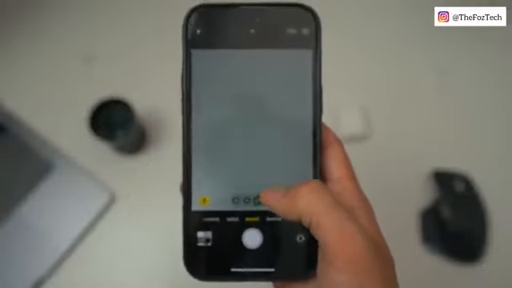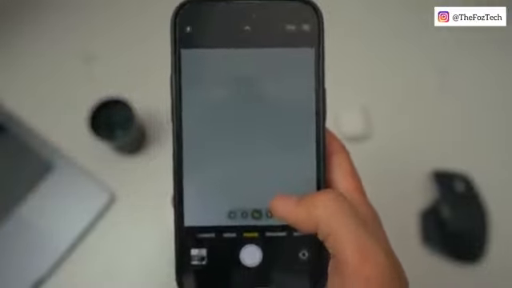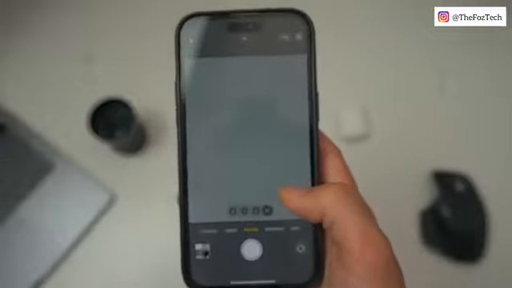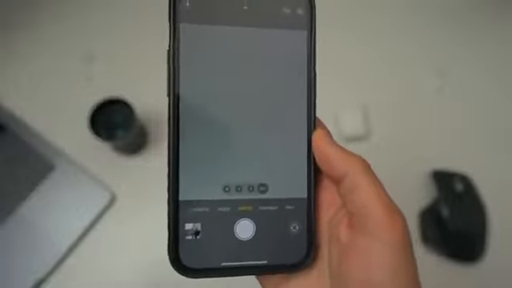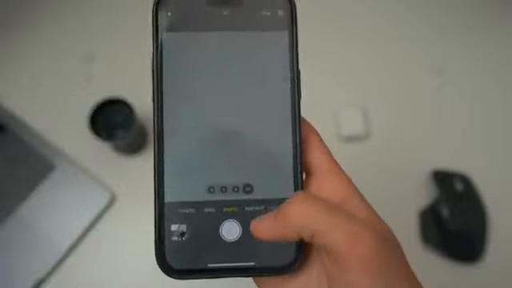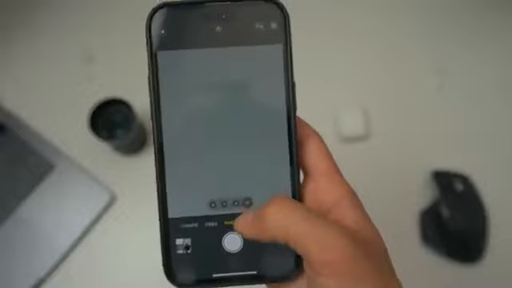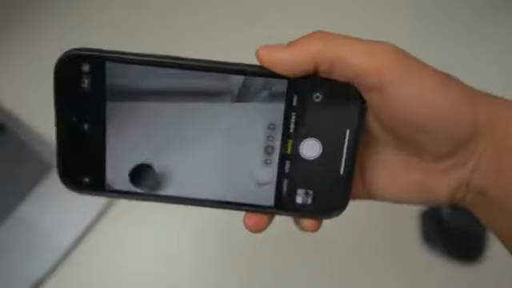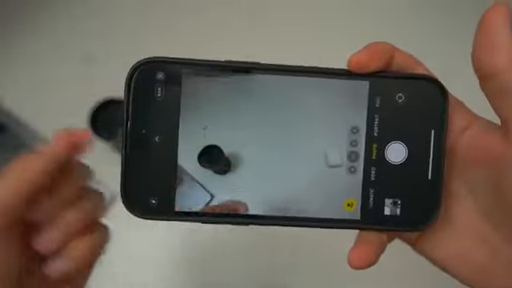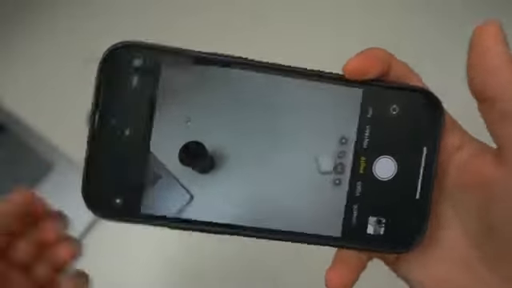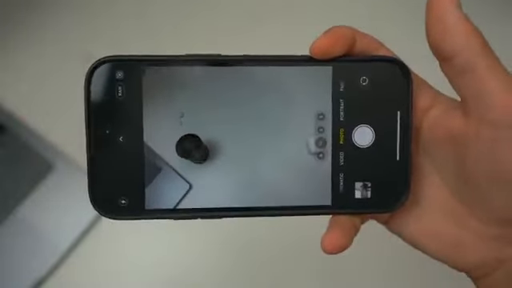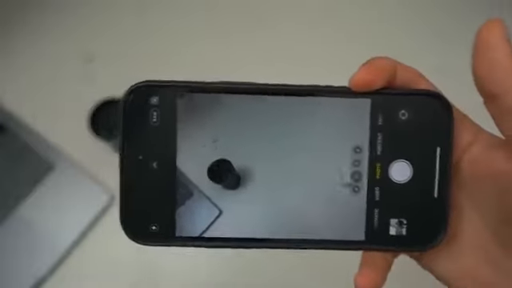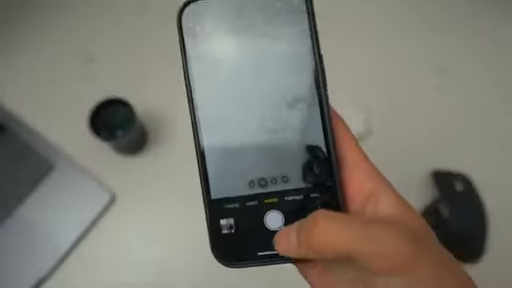Because it has that 48 megapixel sensor, you can just zoom in, digital zoom, and your quality still comes out really good. But if you do 3x right here, then it's using that telephoto lens, which you can use for close-ups, portraits. I'm not talking about the Portrait feature, but portrait shots, you can do that with the 3x. I tend to use 1x most of the time, and I usually shoot in RAW like this. That way I have a lot more data to work with. When you shoot in RAW, you have so much more data to use when you're editing. For example, you have the white balance, you can easily adjust the colors, the exposure, everything that you can adjust. You just have more flexibility when shooting RAW.